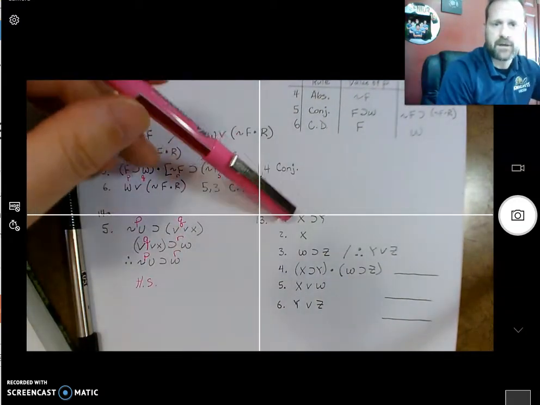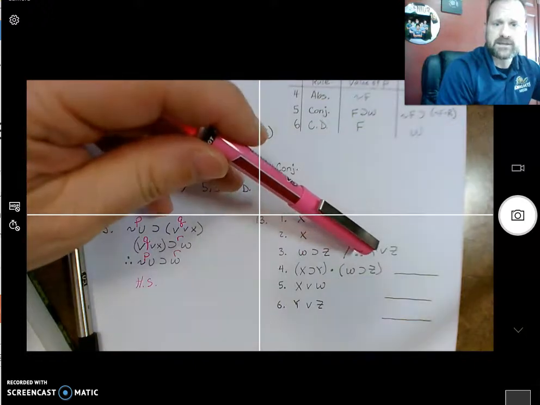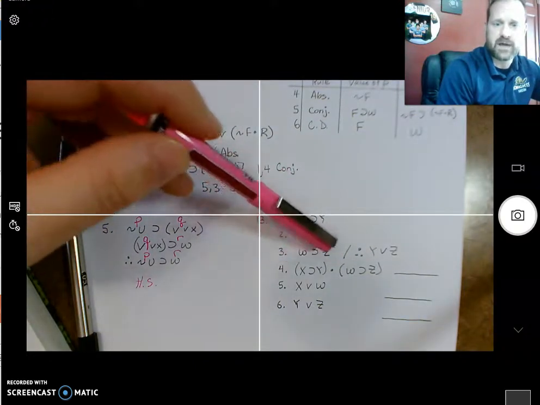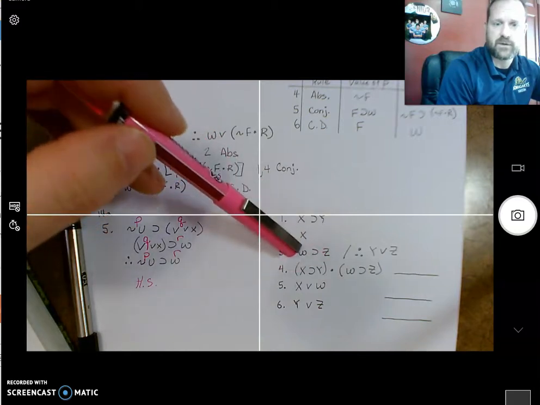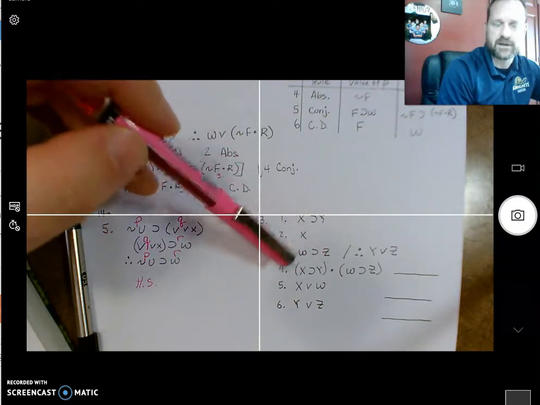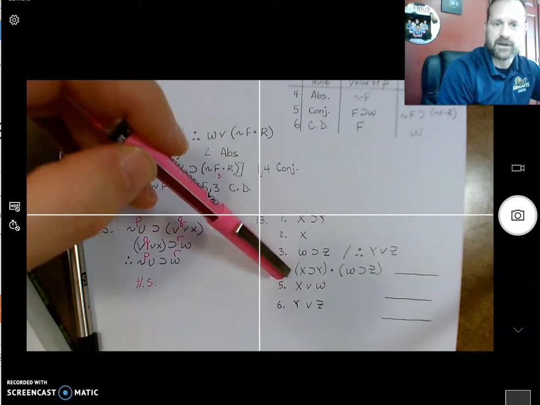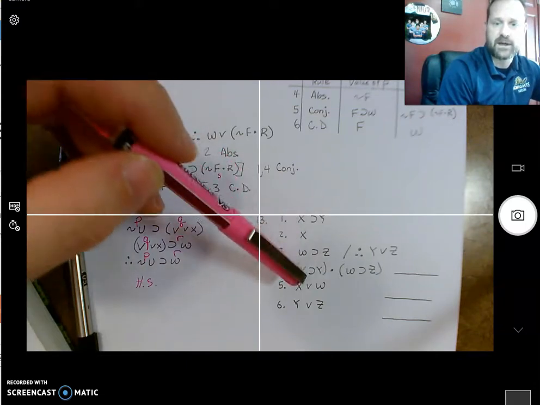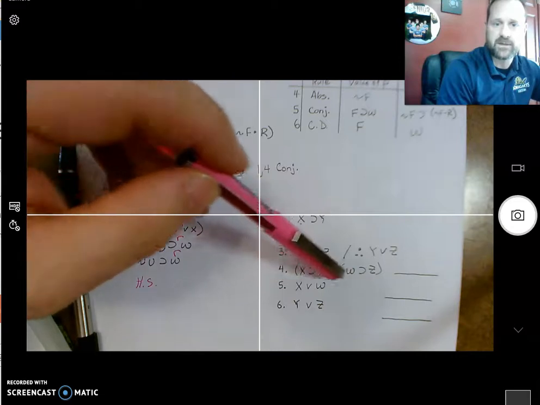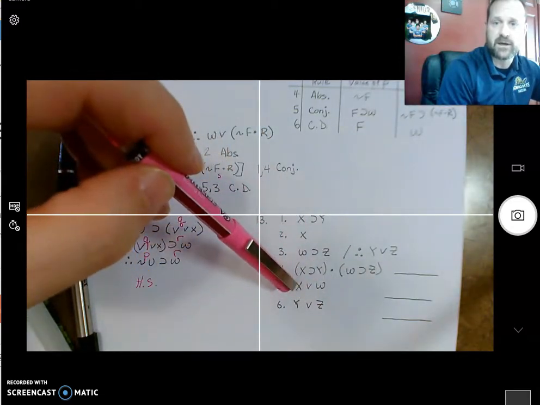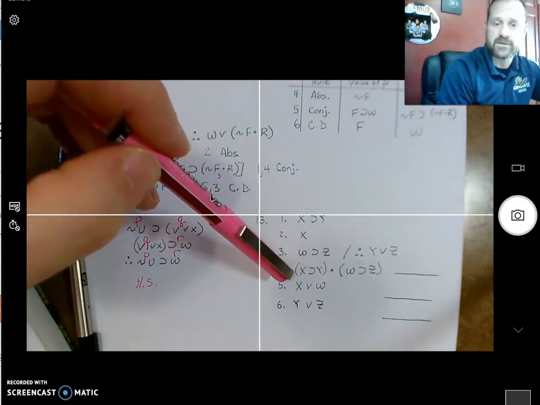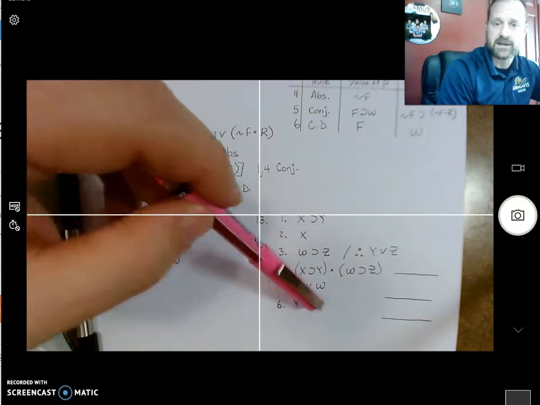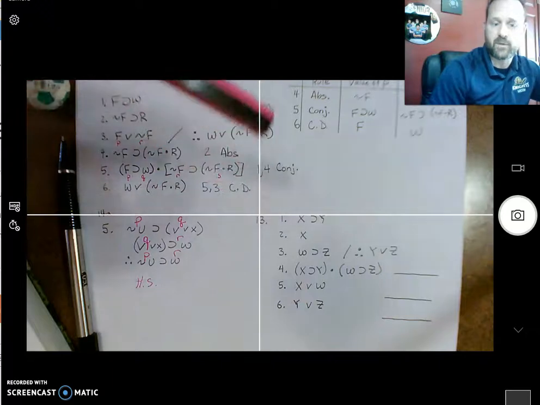I haven't written anything down yet, but our end game is this. We want Y or Z, and we are only given these to start with. Usually when you're working, you know that the next line has to involve these steps here. This step has to involve 1 through 3, and somehow from here I was able to get this. The next one, I'm most likely going to involve step 4 or something, and everything builds. And the last step, everything from above. Let me do one at a time.